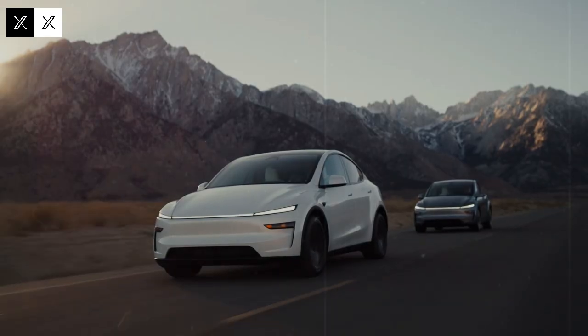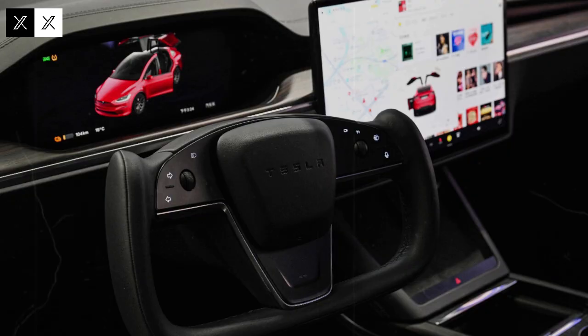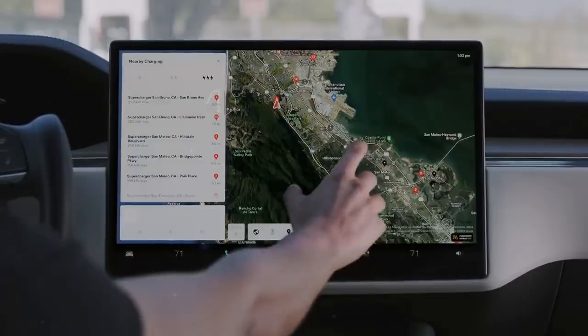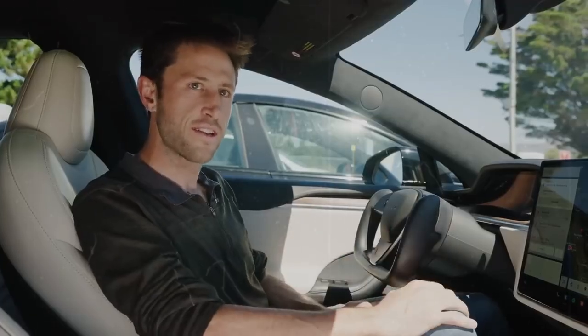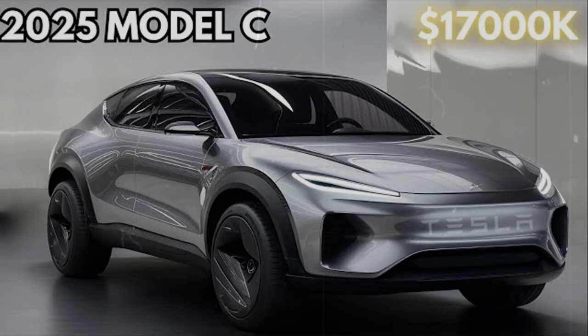The Model C's active safety is enhanced by 360-degree cameras, forward-facing radar, and ultrasonic sensors, creating a digital shield around the vehicle. These systems detect and react to threats before the driver even perceives the danger. In internal safety tests, the car obtained maximum scores in frontal and side collision simulations, proving the efficiency of the cast monocoque structure. The front airbag has been redesigned to better suit the new internal dimensions of electric vehicles, providing greater protection without compromising occupant comfort. Thanks to its reduced weight, the Model C places less demand on the regenerative braking system, extending its lifespan and making braking smoother and more comfortable.